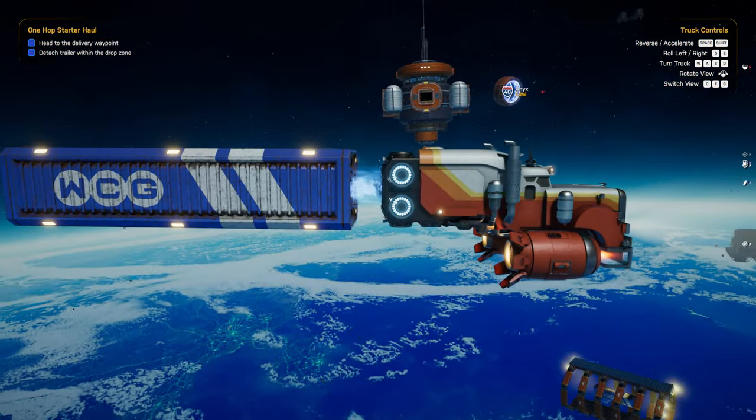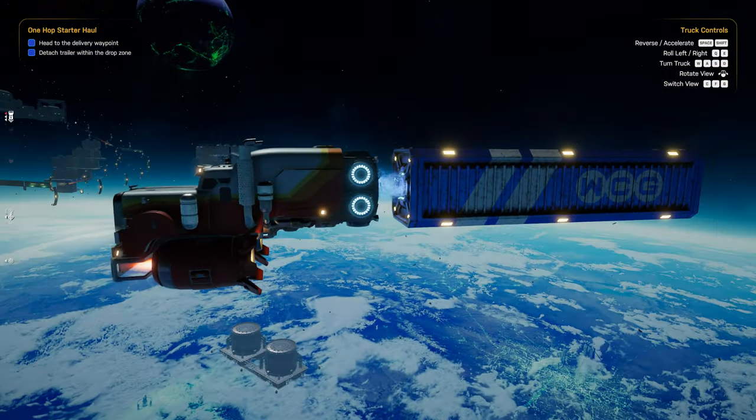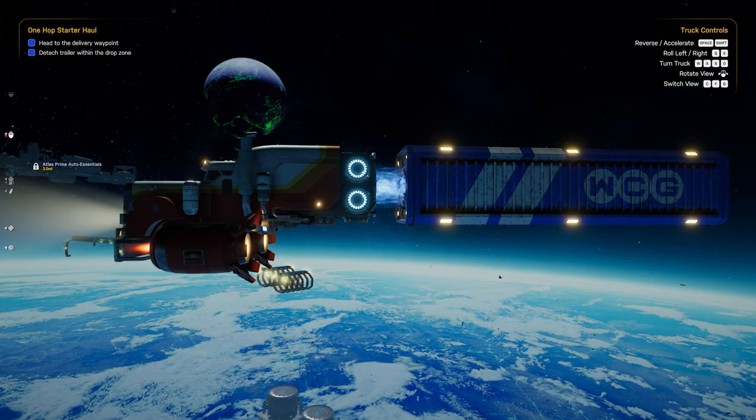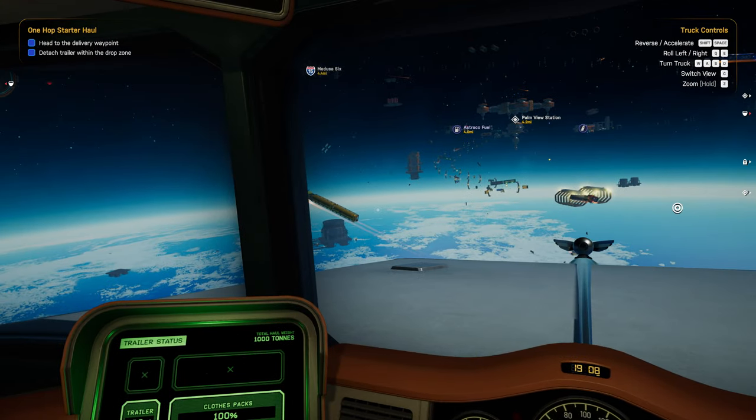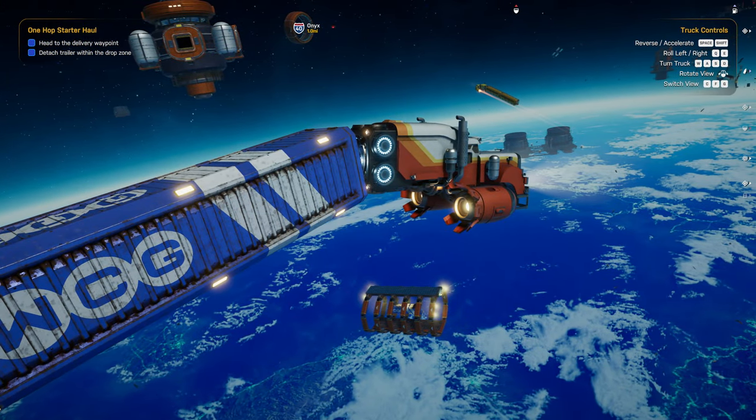It's thrusters. Okay, I gotta go to that point. I'm just appreciating the view. It's pretty nice. Oh, another truck over there. That's a B-train. Let's see. Pretty cool.